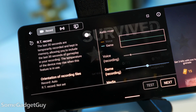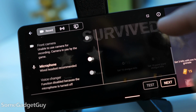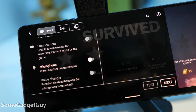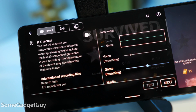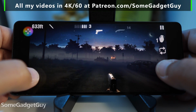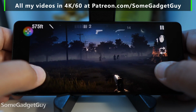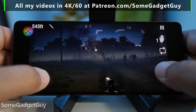And new for the Xperia, in addition to recording, there's also better built-in streaming features. Now, one button press will get you online and screen sharing your gameplay. Now, this is kind of funny, it's kind of hilarious, but Sony, as a camera-focused device, and Motorola as a productivity-focused device are becoming some of the best options for not only tweaking gameplay settings, but also sharing your gameplay online. Software additions continue for Xperia this year.